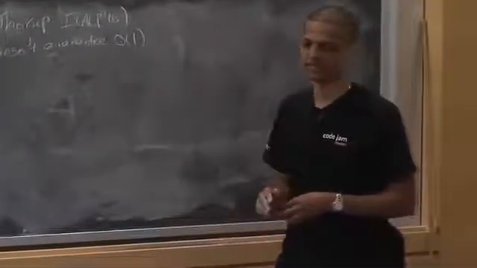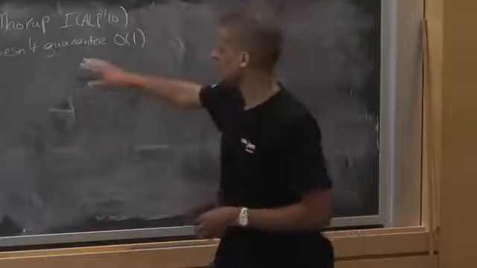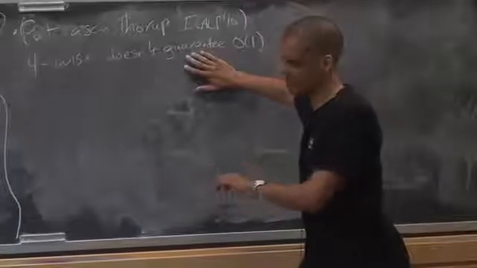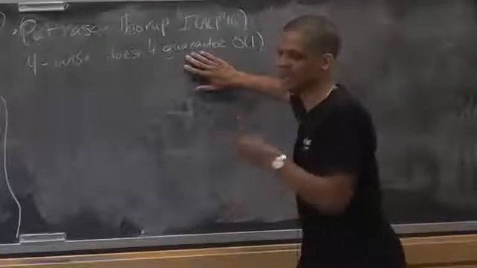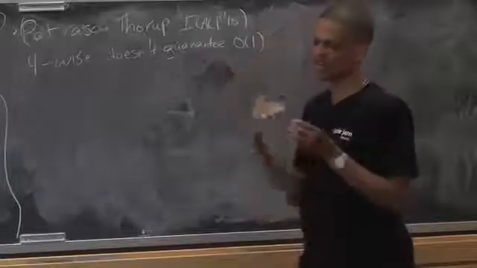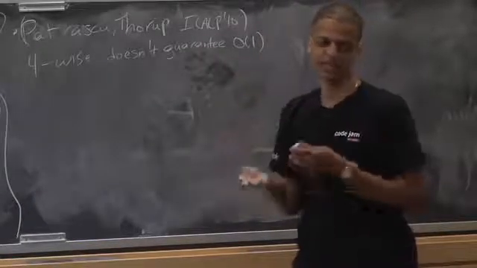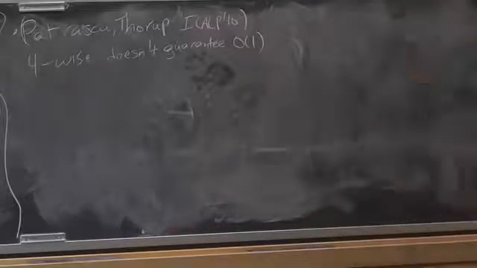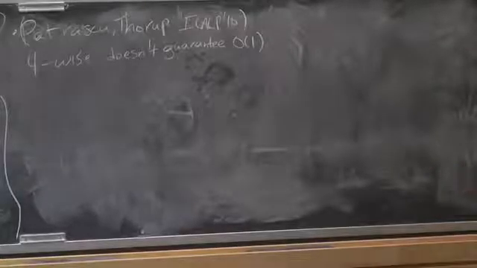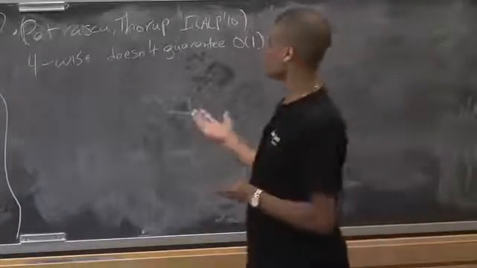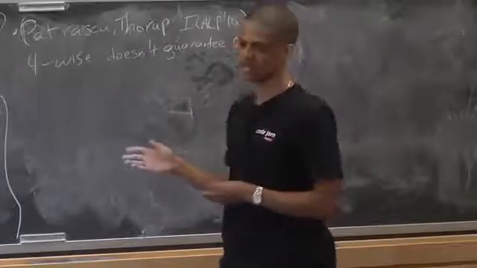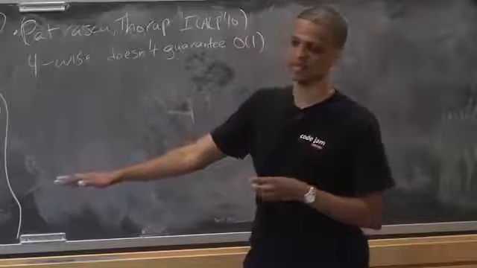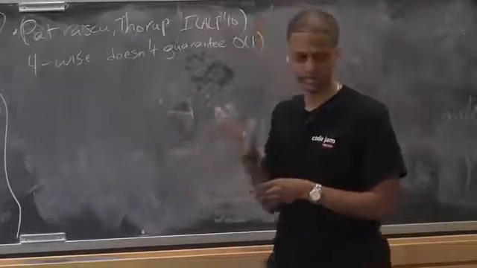Okay. So now, just to be clear, it doesn't mean that for all 4-wise families you don't get constant. It means that there exists one 4-wise family which doesn't work. In particular, we'll probably see it next lecture just because we're running out of time, there is a family that's not even 4-wise independent, it's only 3-wise independent. But it still works very well for linear probing because it has some other properties.